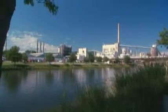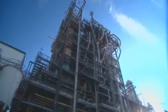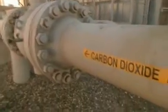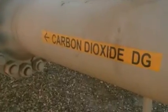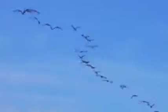Gasification also helps us reduce CO2 emissions, a key benefit in the fight against global warming. Gasification inherently captures CO2. We like to consider gasification as CO2 removal ready. The technology that's even in operation at our plant is capable of recovering CO2 from the synthetic gas that we create. The government is now poised to regulate carbon dioxide emissions.